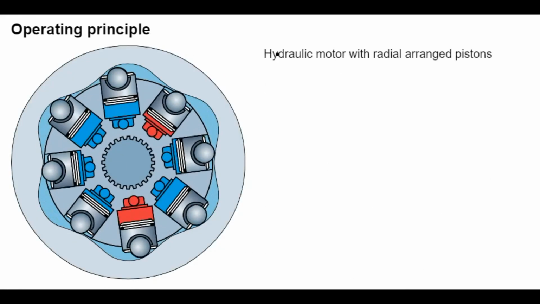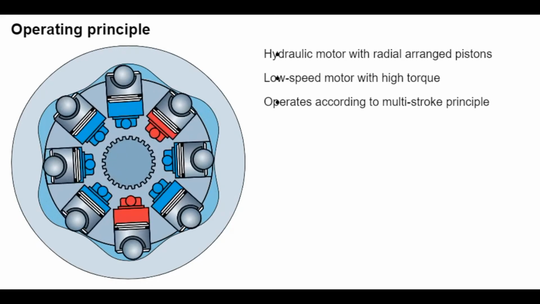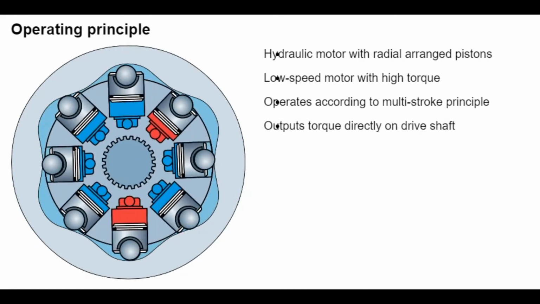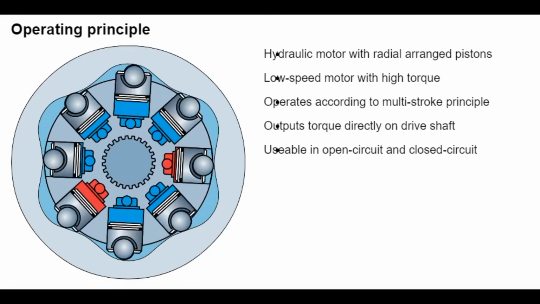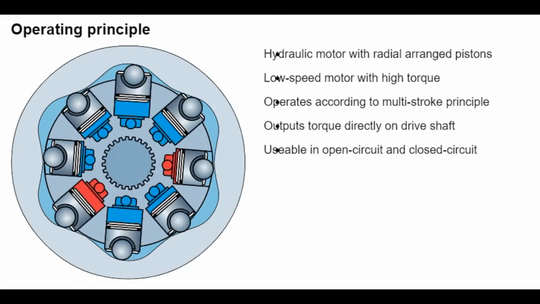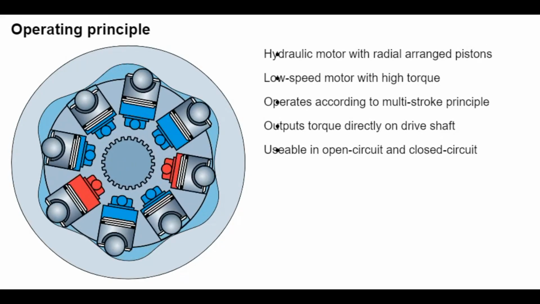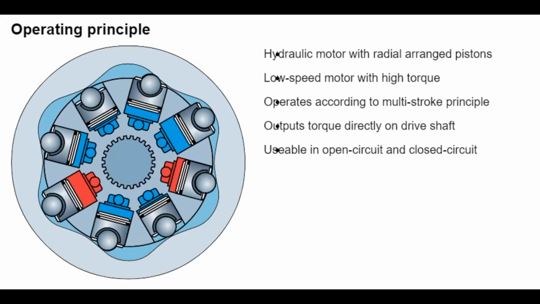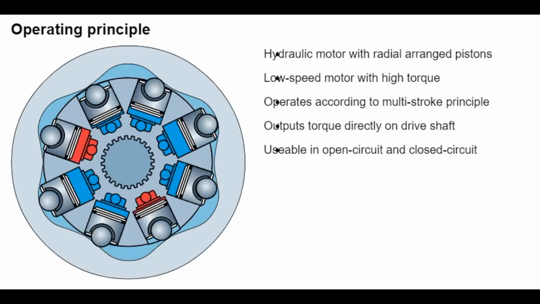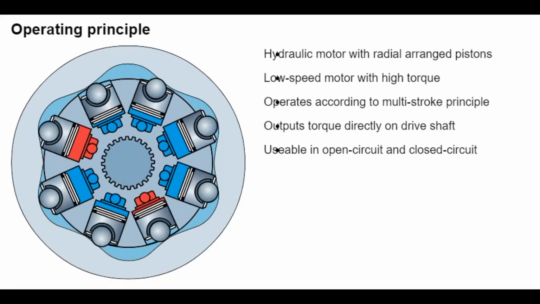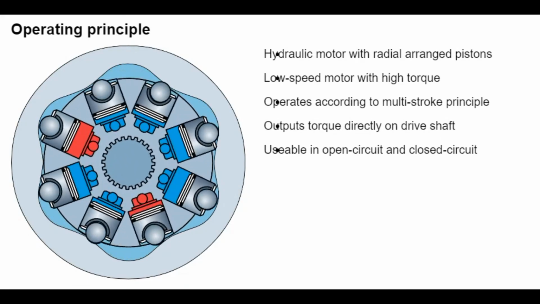The radially arranged pistons are pressurized in the cylinder bores and use the rollers to press against the cam ring. The counterforce on the cam ring generates torque that is transmitted to the drive shaft in the cylinder block through the splines. Once the torque exceeds the shaft load, the cylinder block rotates and causes the piston to move, working stroke. At the end of the stroke, the piston returns to its bore, return stroke, and the fluid flows to the motor's outlet channel in the rear housing.